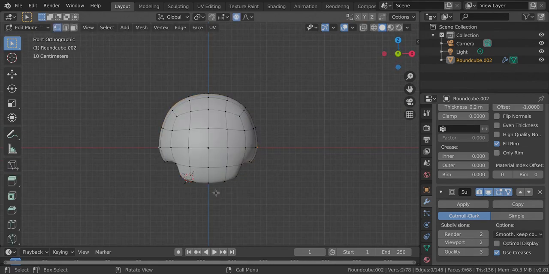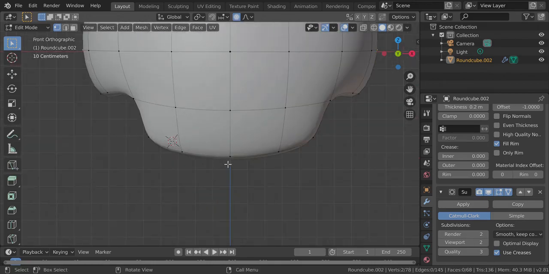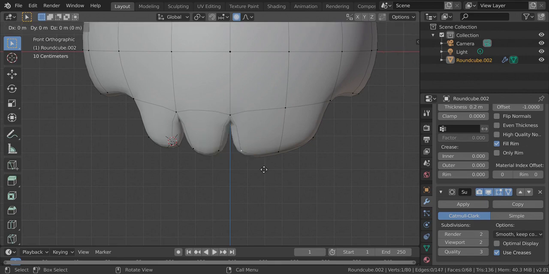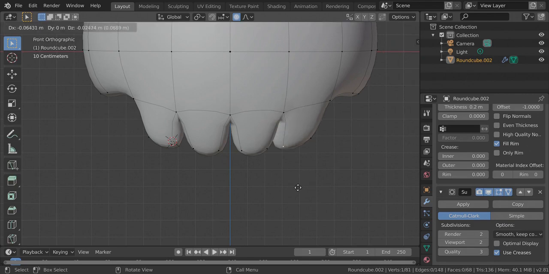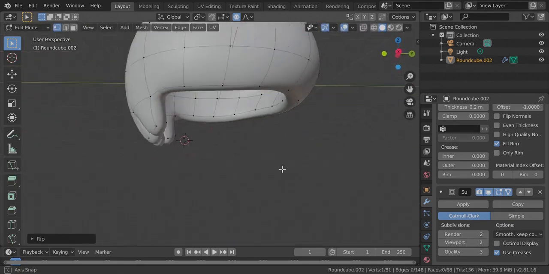So the next thing we are going to do is add teeth. To do that, here is another nifty trick. Click on your vertex and press V to rip the vertex. Press V and your vertex is ripped apart. So it creates two vertices from a single vertex by ripping it into two. Press V again and click on this one, press V again. And as you can see, we already have our teeth.